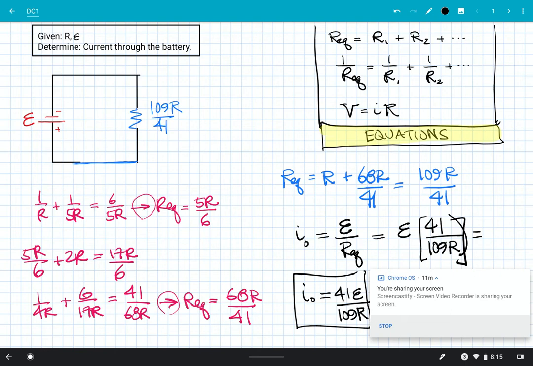Okay, so that was hopefully just a little introduction to this first one. Let's move on now and do the second one. What's best for you to do is we'll move to the second picture and you pause the video, work through it completely on your own, of course, and then turn the video back on and walk through it if you had questions about it. Usually this isn't super conceptual for the most part. Recognizing series and parallel is a concept piece. And then students sometimes have to clean up their habits when it comes to dealing with fractions, but that's probably a good thing to do if you need to.